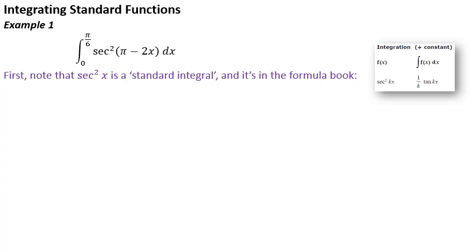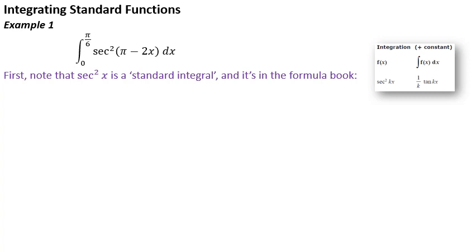or the differentiation section on pages 7 or 6, you may very well find something which is either exactly the same as what you're dealing with, or something similar enough that you can convert what you've got to an appropriate form. In this case, sec squared is what we call a standard integral. It's in the list. It's one of those that you should look at and say, oh, I'm pretty sure that one is provided for us. Have a look in the list. There it is. Sure enough, sec squared will integrate to tan.